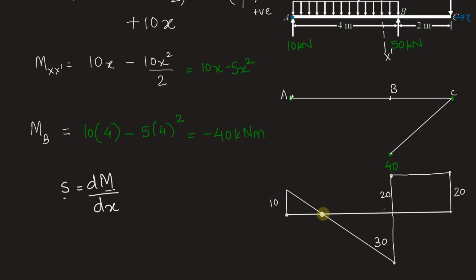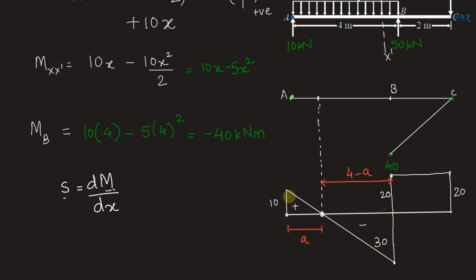Here at this point, shear force is changing sign from positive to negative and it is becoming 0 at this point. So definitely this is that point on the bending moment diagram which will have the maximum bending moment. So this is the point on the beam which will have the maximum bending moment. How will we find this point? Let this distance be a. We know the total distance between A and B is 4. So this distance will be 4 minus a.